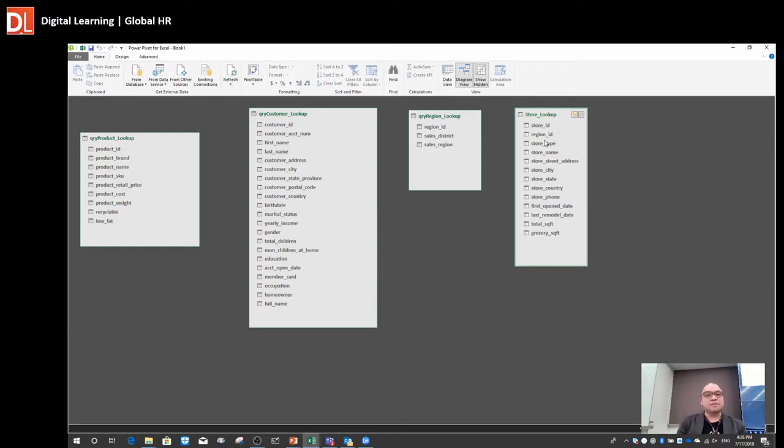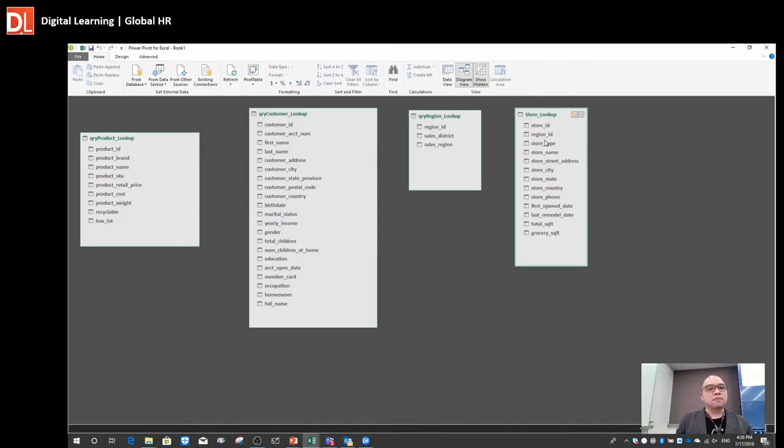The reason is like this. Because all the names will be kept from when the system imports the data. That means at that time my table name is store_lookup. Then although I have already changed the name to query, the name remains the same. So please bear in mind, at the very beginning, before you build the data model, please make sure all the name annotation is of your standard or of your team standard. Because for data modeling this is very important, especially the name annotation and the naming method.